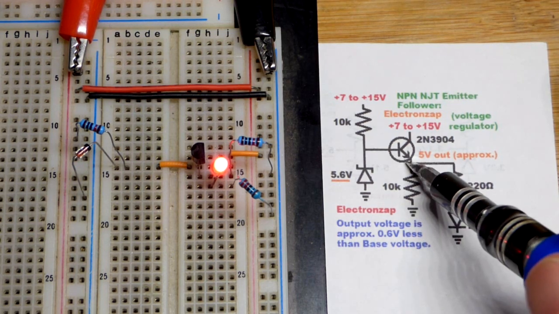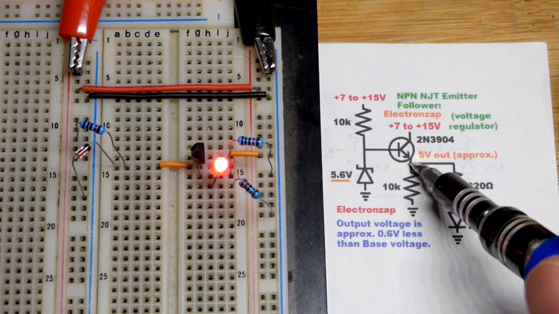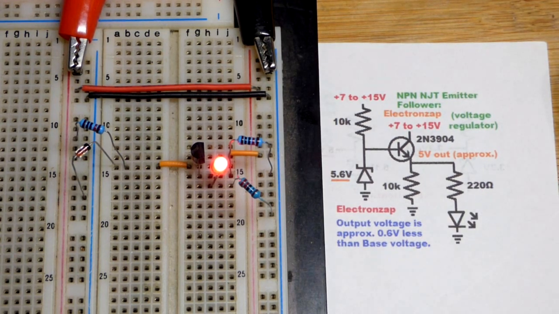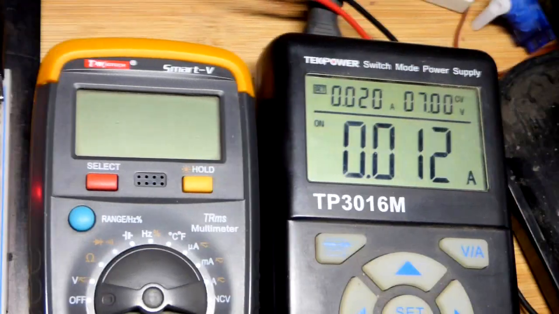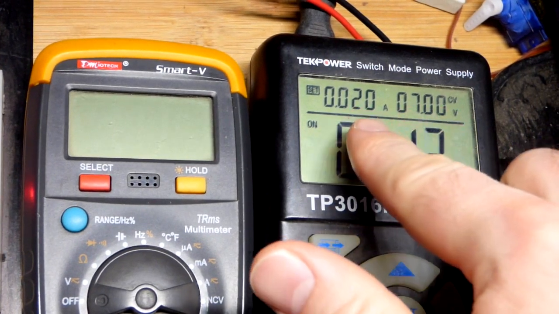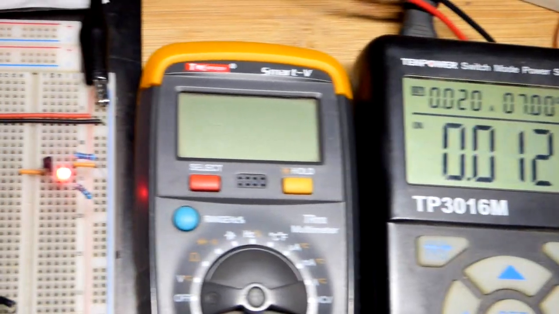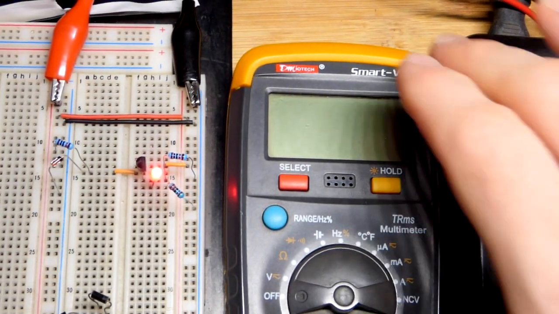And then it will almost assuredly be the voltage at the base, minus 0.6 volts in relationship to ground. So now, zooming back, we have the power supply set to 7 volts right there. I got current limited just in case something goes wrong, but we won't exceed 20 milliamps. So that should not kick in.